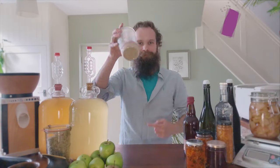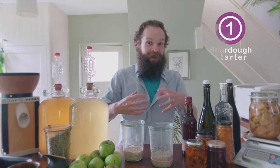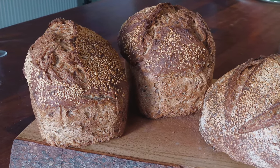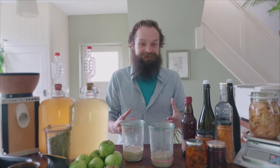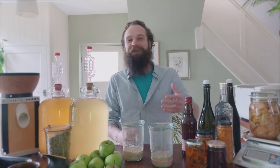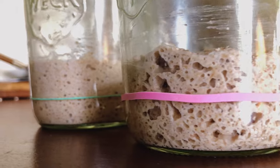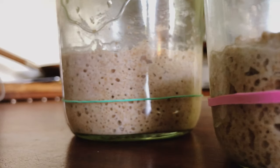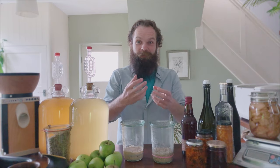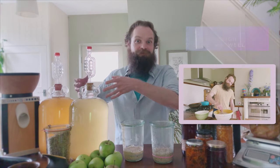Number one, sourdough starter. During lockdown, it became very, very popular to try your hand at making sourdough bread. Hopefully you kept it up. If you've now been neglecting the sourdough starter, time to revisit it. If you've never made it before, time to give it a go. It's so simple, it takes about 5 minutes to set one of these up, and it's literally mixing flour and water together and then removing some, adding some back in every subsequent day.